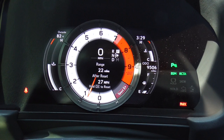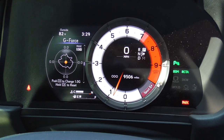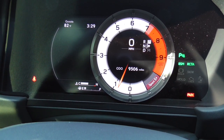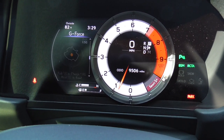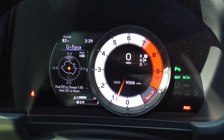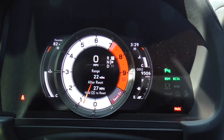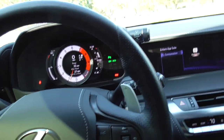And if you press it again, it makes a cool noise and actually slides again to the right, so you can see all your G-force, gear position, tire pressure, trip info, stuff like that. Leave it on G-force. Actually, we'll put it back to the middle for now. It's pretty cool. And you can see all your gauges, temperature, fuel gauge, mileage, stuff like that.